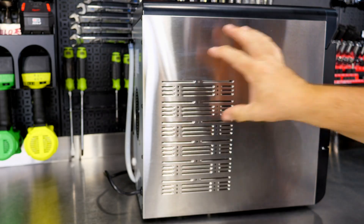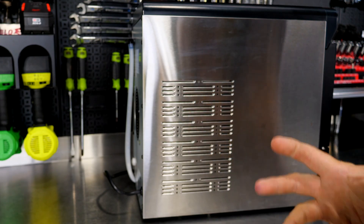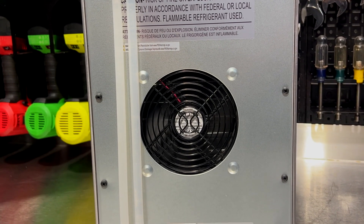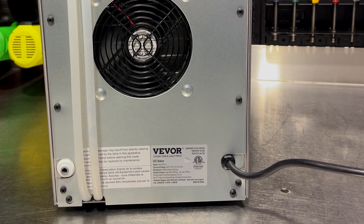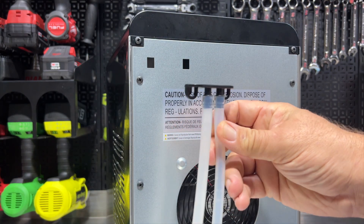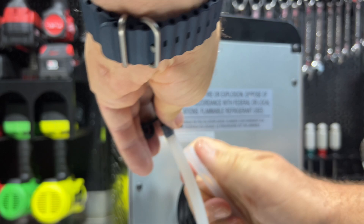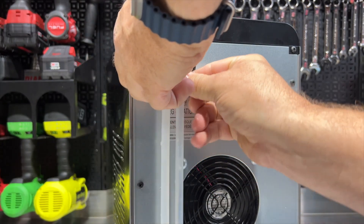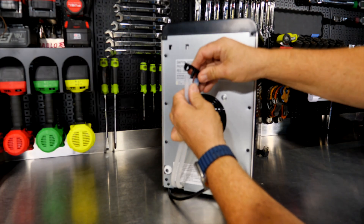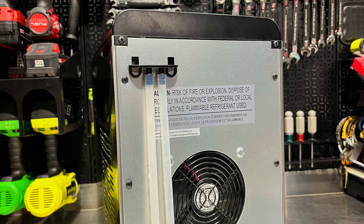On the back you can see some venting because there's a compressor inside, so we need air circulating — there's a fan and everything else keeping it cool. Here's our fan, which looks much like a PC fan, and we have a power cord. These are the drain lines. One goes to the reservoir where it holds the water to make ice, and the other is probably coming off the ice plates where it's actually freezing the ice. When you're ready to drain, just pull these off, lay it in the sink or outside, and it will drain the reservoir as well as anything in the trays.